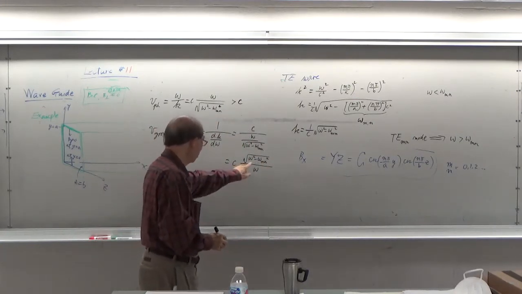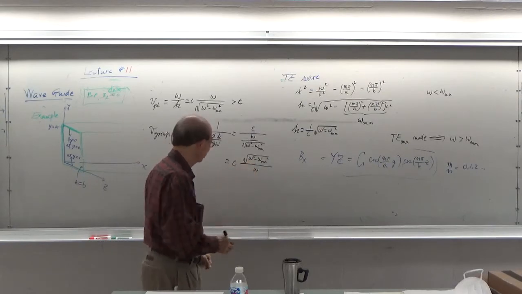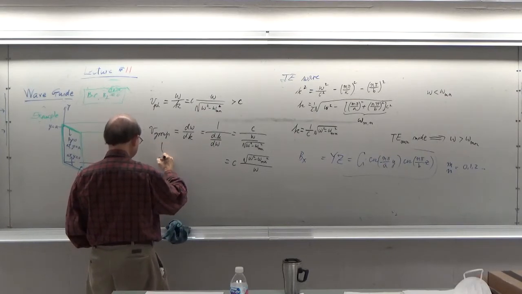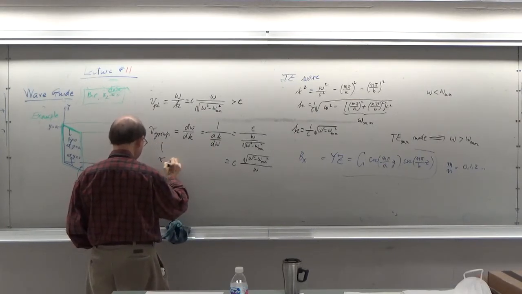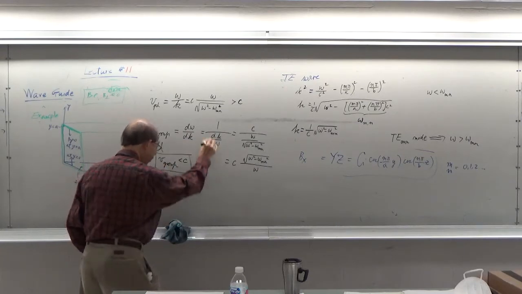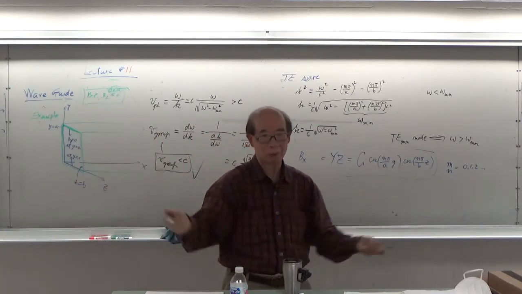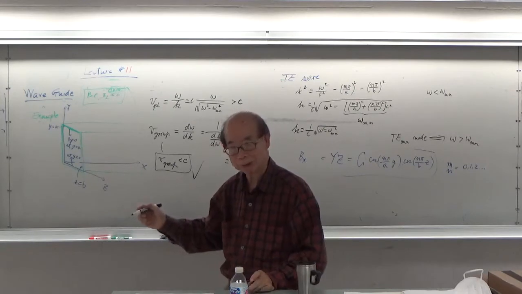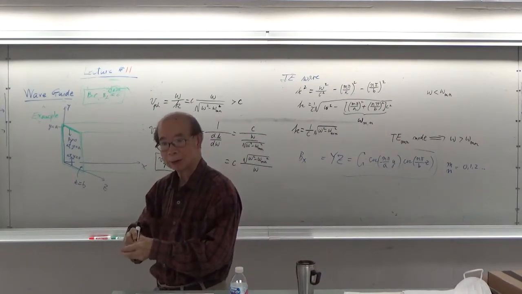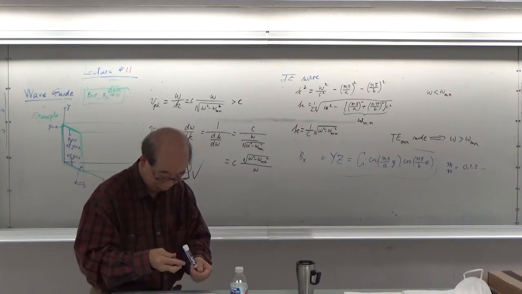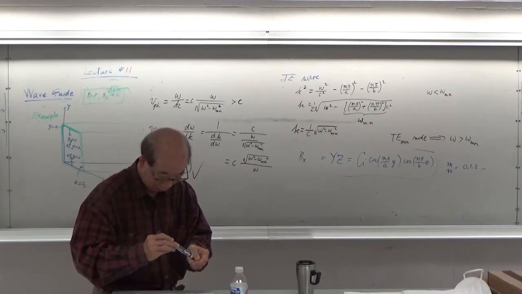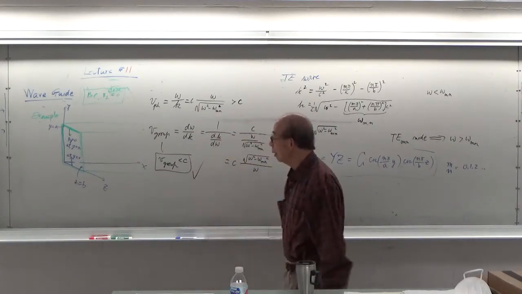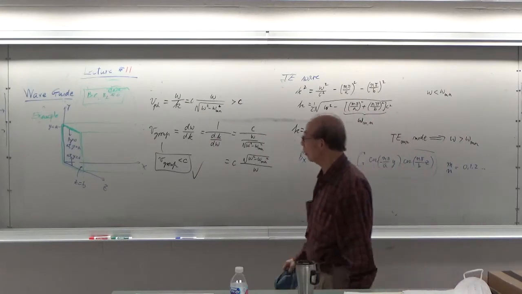And obviously, the numerator is less than omega. So the group velocity for this example, obviously, is less than the speed of light in vacuum. Hallelujah. That's good. That's fine. No problem. With special relativity, which sets the bound, the speed of light in vacuum c, as the maximum velocity of propagation. All right. So much for discussion on waveguide.